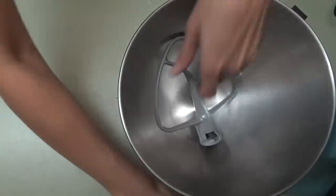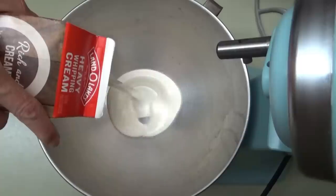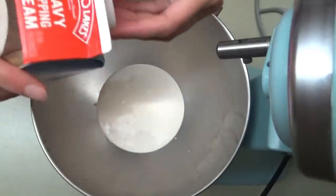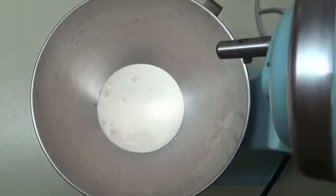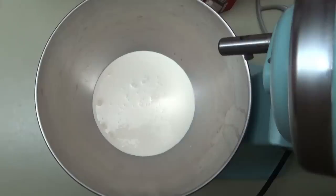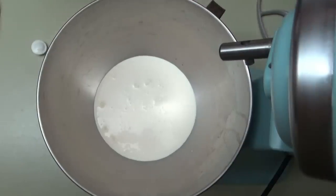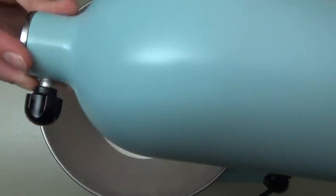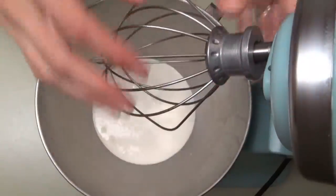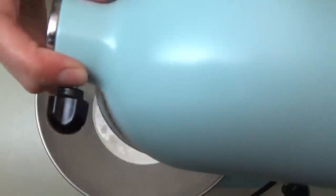All right, so for the filling, we're going to start by just whipping up this heavy cream. I'm going to put in about 2 cups. I think that was almost a cup left in that carton. It's about a cup. So I'm going to start whipping this, and I'll add in a little bit of sugar, and then we'll test it and see if we need to add a little more. I need to get my whisk attachment. And I'm going to put in 1 teaspoon of vanilla.